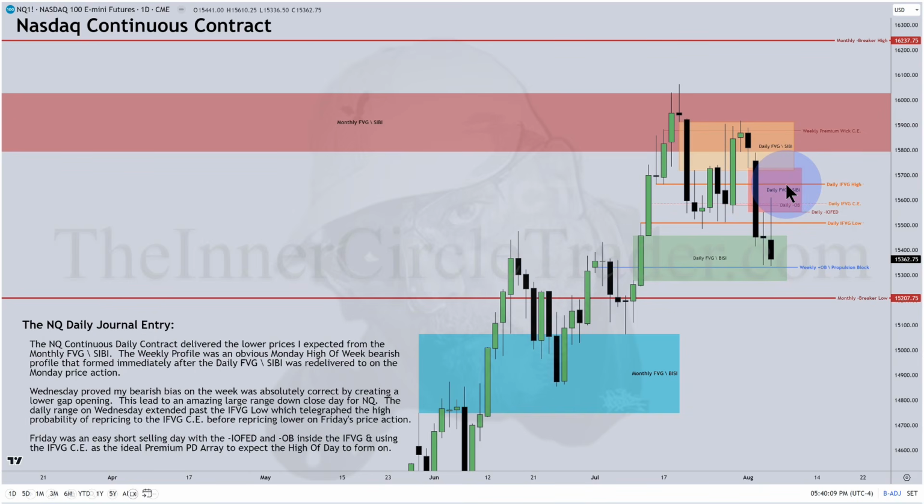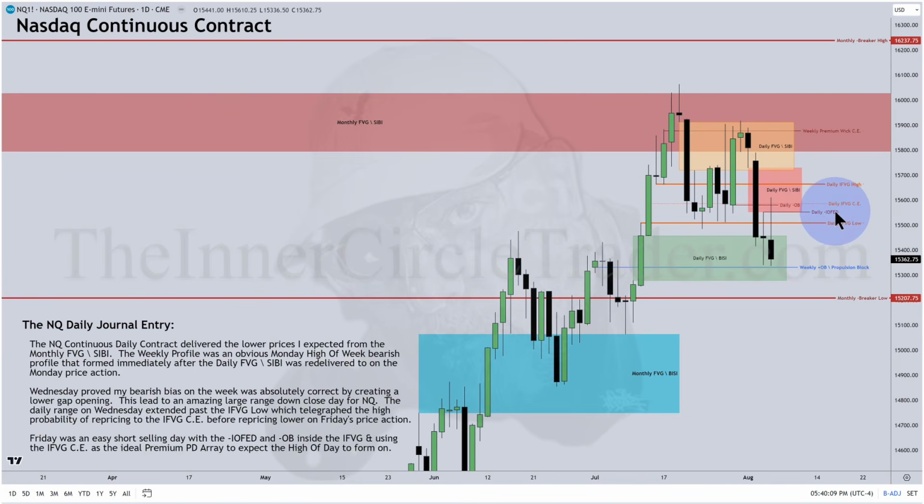Between the daily inversion fair value gap high, which is this candle's low, to this candle's low here, that makes this what? A breakaway gap. Ooh, it's not annotated. Right, it's for you to go in and dig into it. So we see it trade up into the bearish order block, opening price, and trades above this candle's high right there on Friday, which is an institutional order flow entry drill.